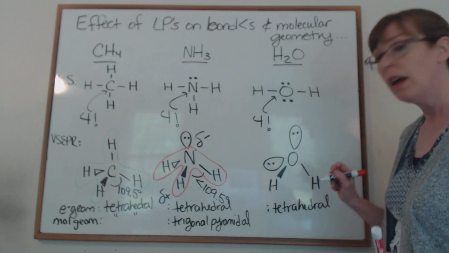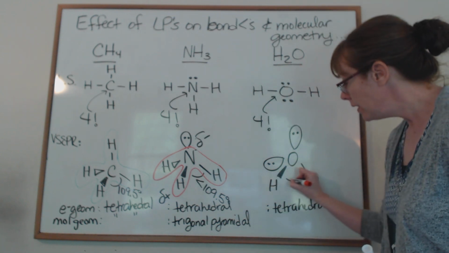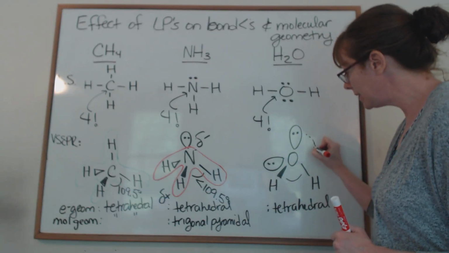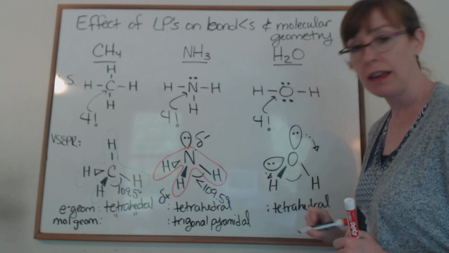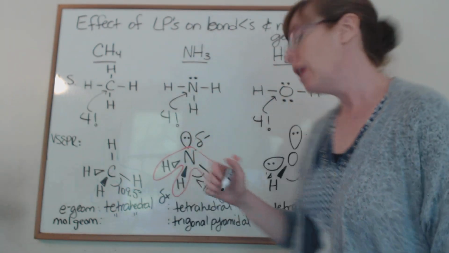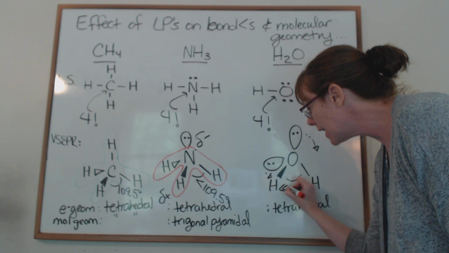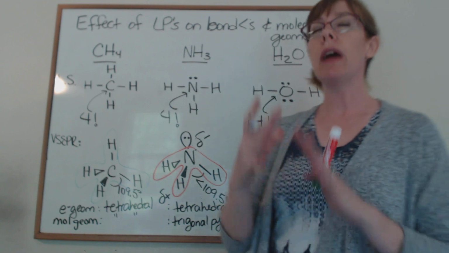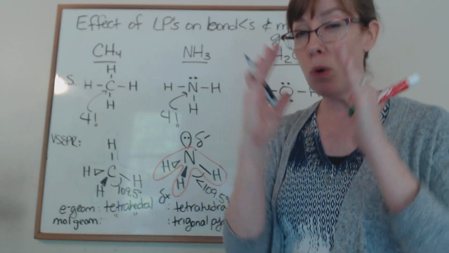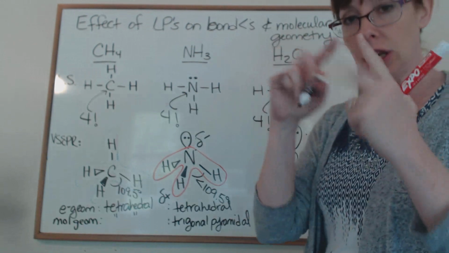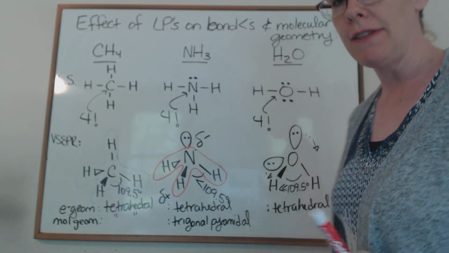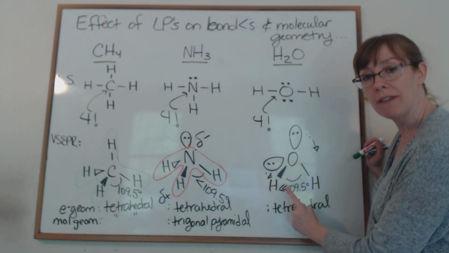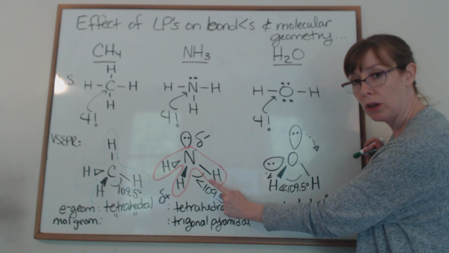Okay, let's talk about the angle. Now this time, instead of just having one lone pair, you actually have 2 that are being pushy and taking up more room than normal. And because of that, this angle is less than 109.5 degrees. I actually have 2 less than signs there. It's around 104.5 for water. It's even smaller than usual. That's like a twofold negative deviation because of the 2 lone pairs. So that's the first thing. With 2 lone pairs, you'll have even smaller bond angles than with 1 lone pair.